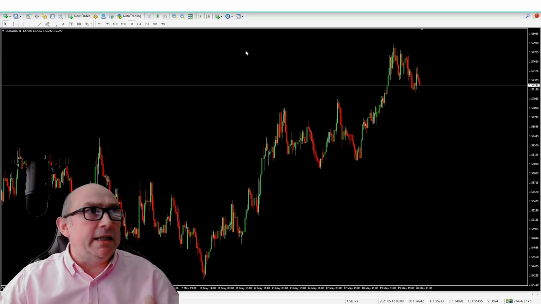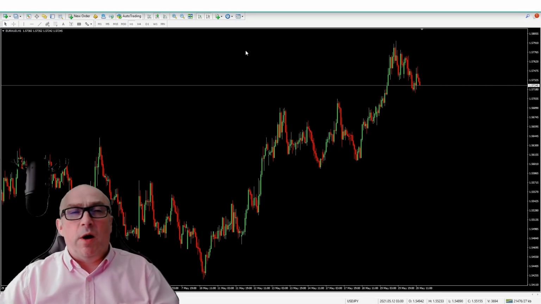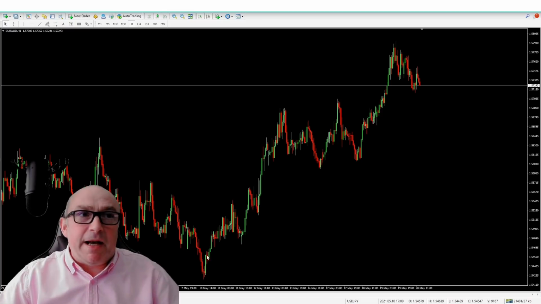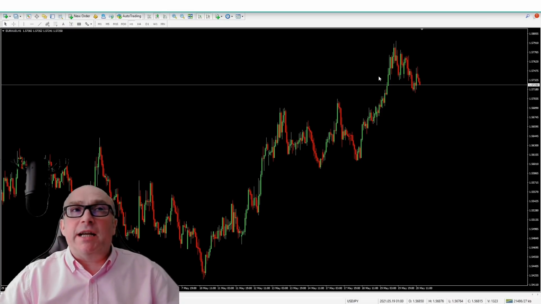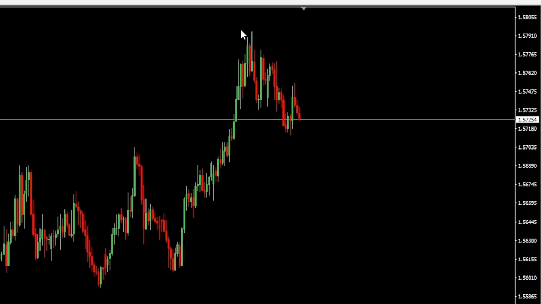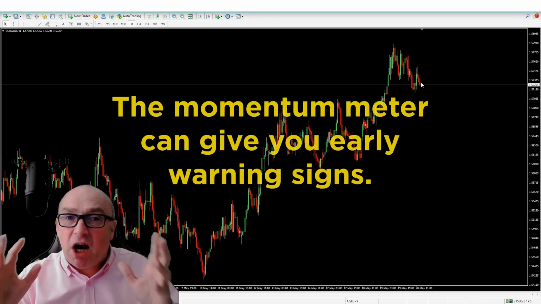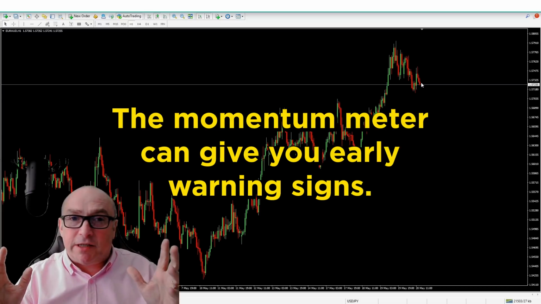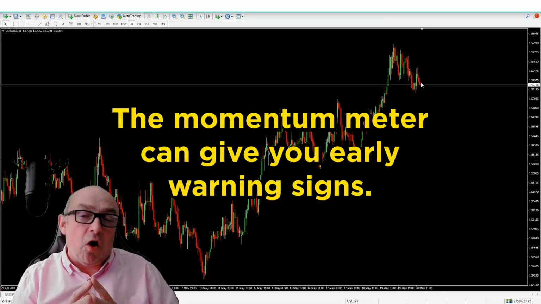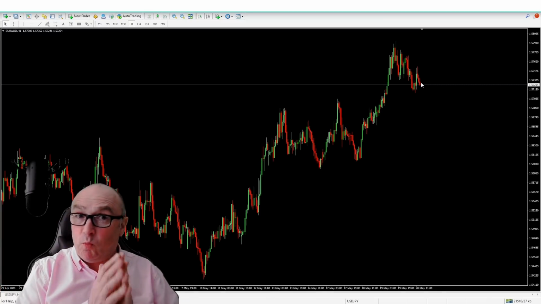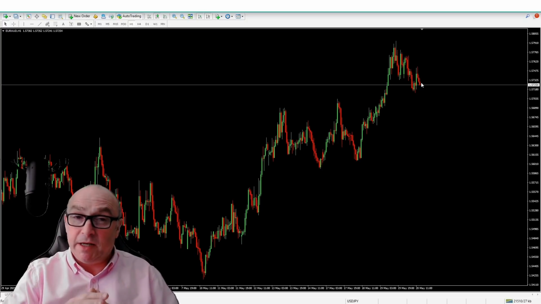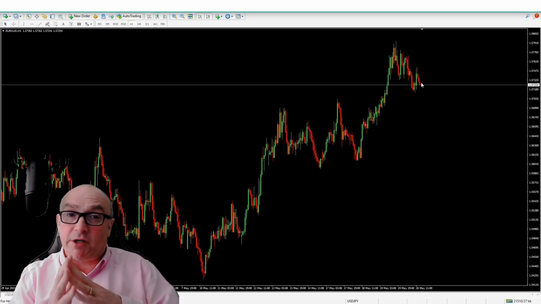Okay, so this is the 1 hour chart of the euro against the Oz. You can see we've been in a nice uptrend, and now you're seeing the change in momentum on the momentum meter, indicating that this trend may now want to reverse. Certainly that's what the momentum is showing. So it gives you maybe early warning signs that two currency pairs are now reversing on themselves. A currency that was strong is now turning weaker, and a currency that was weak is now turning stronger.